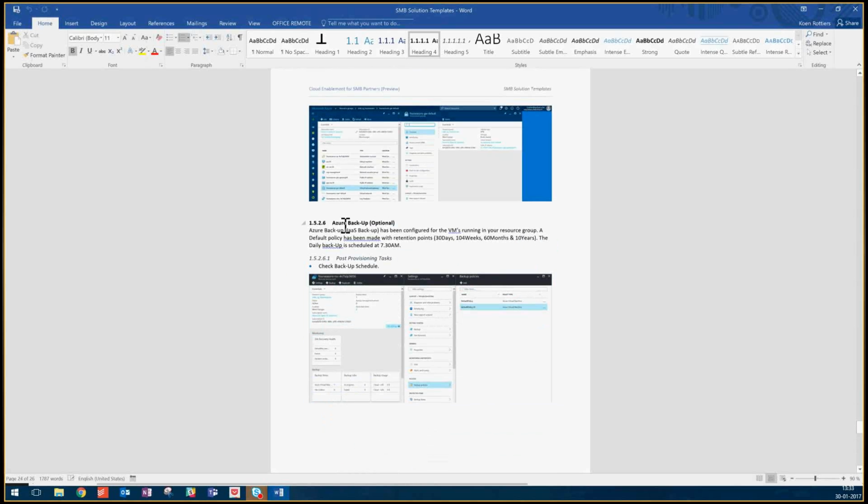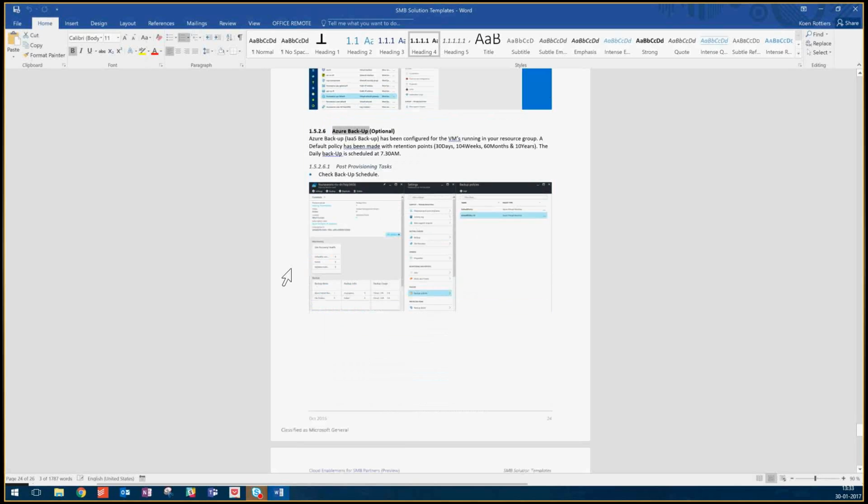Azure Backup, I would recommend this. It's optional, but if Azure is your only environment, then I would certainly recommend that you back up your Azure VM. So if anything goes wrong inside your VM, you'll always have a backup available.